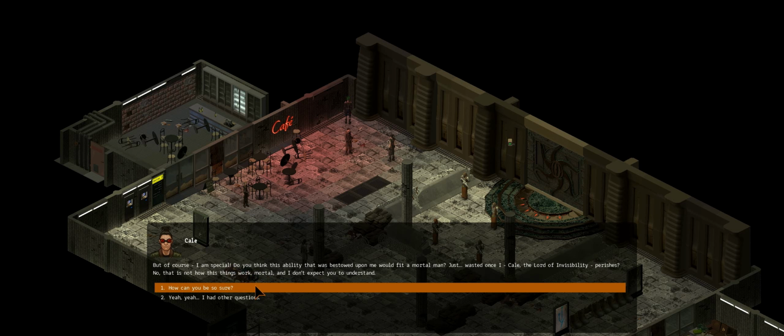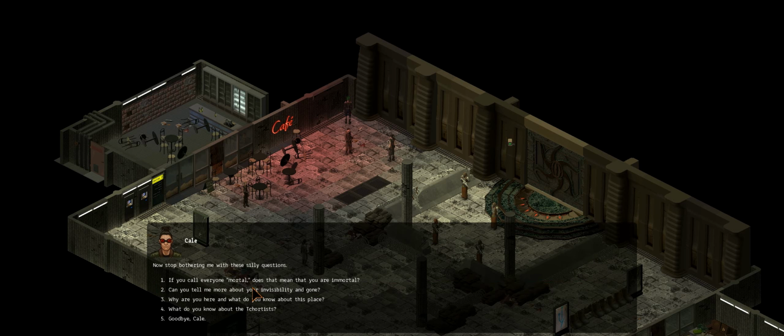How can you be so sure? He rolls his eyes. You and your mortal questions. How are you so sure? I'm sure because what I possess should not be possessed by any mortal man. If that is not for mortal men, then I'm not mortal. You understand? But why exactly shouldn't a mortal man have the power to be invisible? Because mortal people are regular people, common. Common men cannot enter the state of gone. I, Kale, the Lord of Invisibility, am special. I can enter the state of gone, therefore I am not mortal. Simple logic, mortal. Now stop bothering me with silly questions.